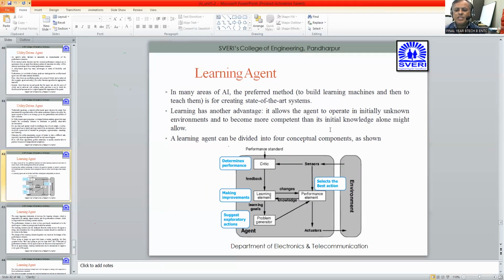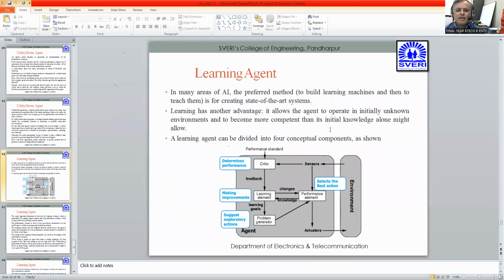So when we teach them, they actually learn. Whatever we teach, they start learning. And that is for creating the state-of-the-art system. Ultimately, our main goal is to create the state-of-the-art system. So how can that happen? It can happen by teaching them so that they can learn. This is what the learning agent does.